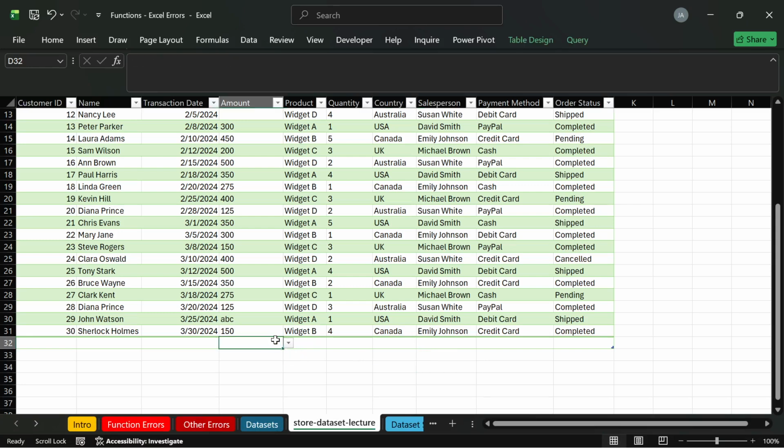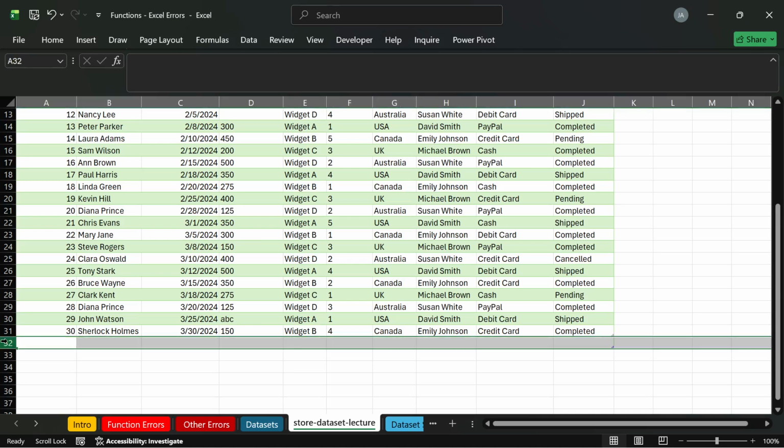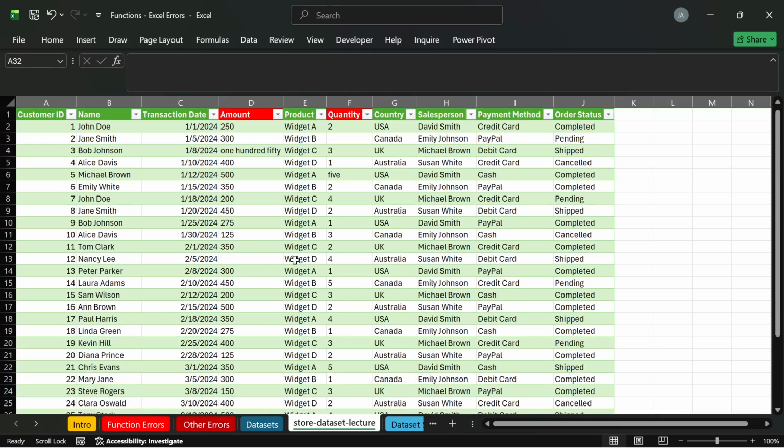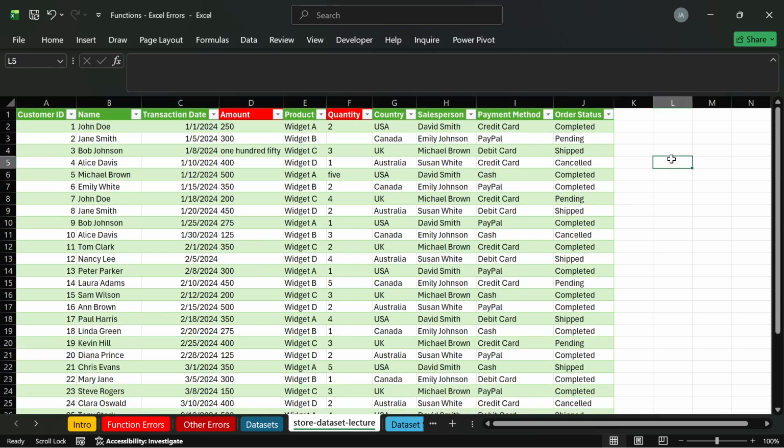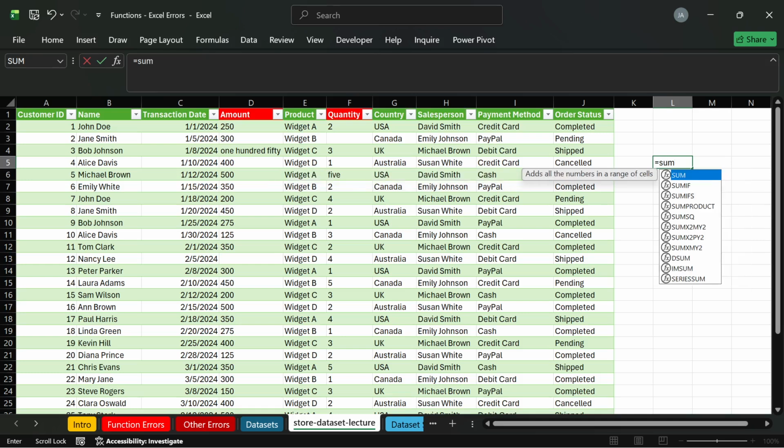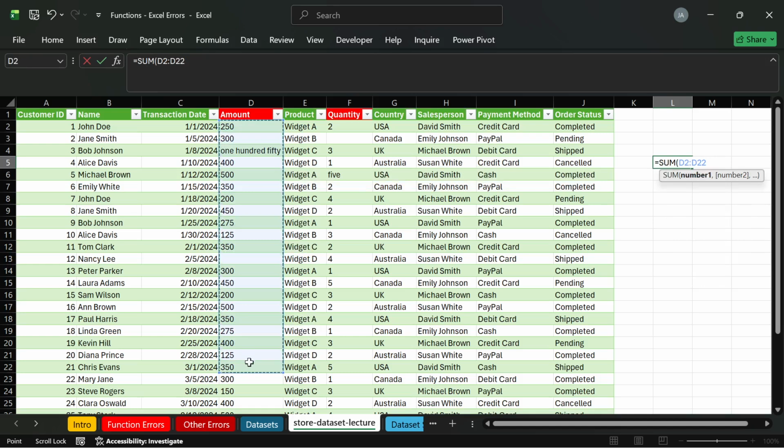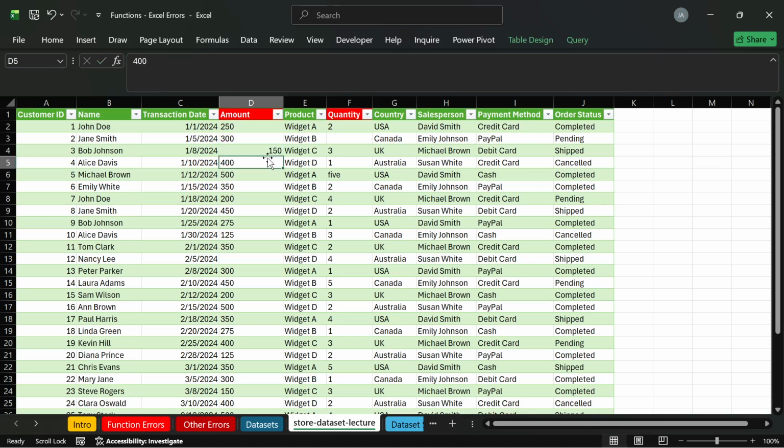That's not the point. Let's delete it. I'll delete that empty one. So what if I just put a sum here? Let's put a sum by the side. Now, it's probably what you're thinking, okay? So let me just highlight a few. And I'm getting 0. That's a problem. But let's fix these ones first. So here we have 150. So I'll change it to 150. And boom. But wait, what's going on?